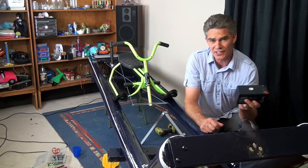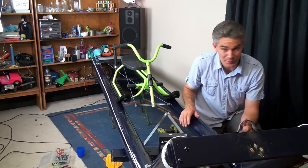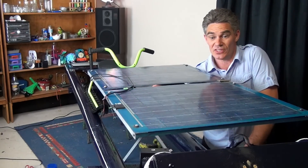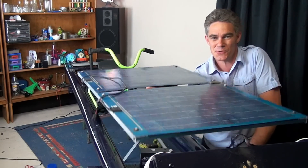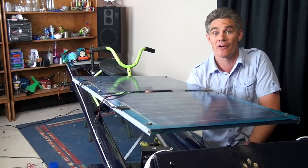Now to power the boat I need some electricity. I could just use a little four-volt battery, but I'm going to make this one environmentally friendly — we're going to power this one with some solar panels! Which we'll be able to get tilted as well. We'll be a solar-powered pirate boat.